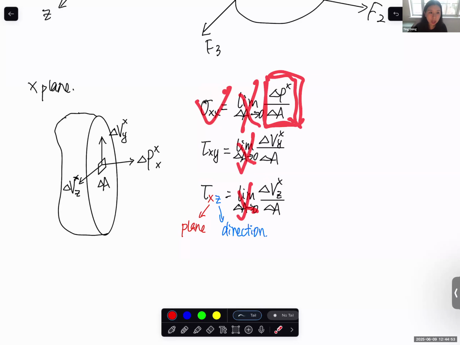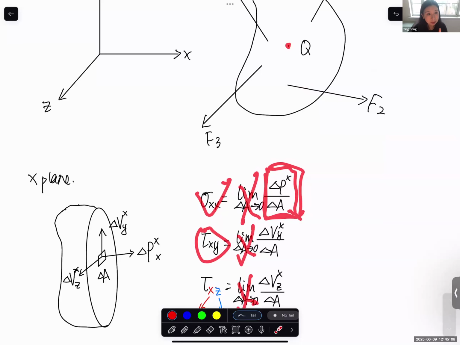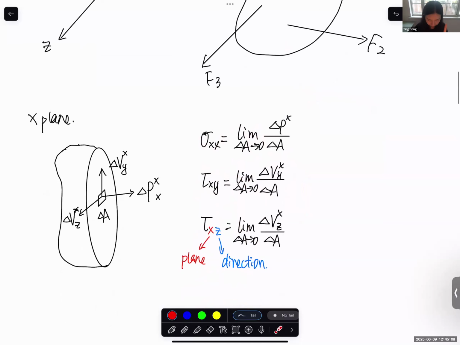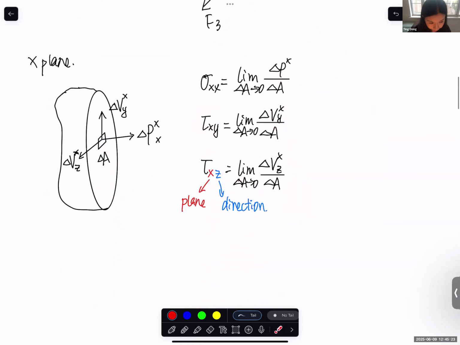What we have learned before today's class is all about force over area, and if the stress is uniformly distributed over the area, of course, that is the stress on that area. But if it's not uniformly distributed, like the shear stress in the first section, that means the average shear stress over the area. But now, if you want to know the stress component at a point, mathematically we take a small area around the point. Let's say this point is Q. When this area approaches 0, this becomes the stress at that point. So this is what it means.